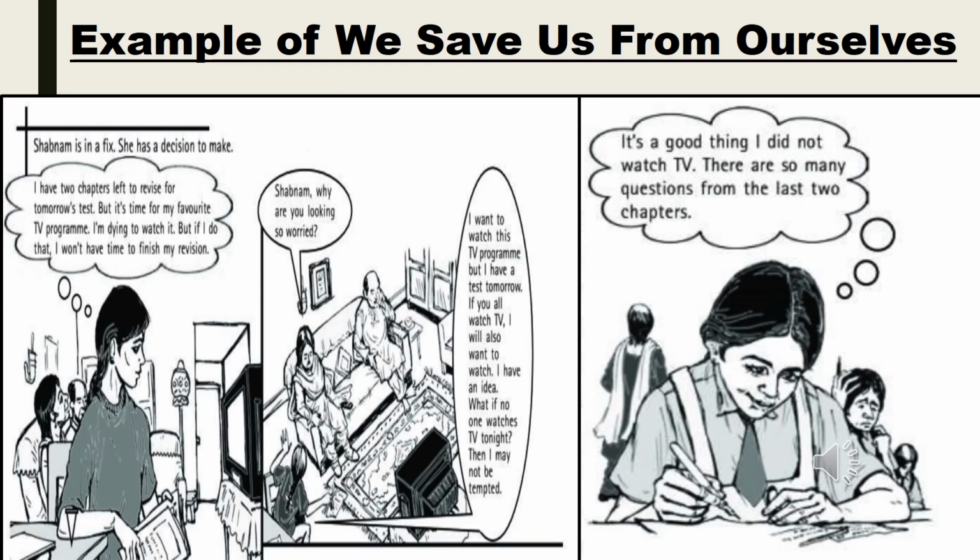The third significant reason why we need a constitution is to save us from ourselves. Look at the storyboard. Shabnam wants to see her favorite program sitting beside her parents, but at the same time, she remembered that she has to study for the next day as she is going to give a test. So she decided that she will switch off the television and she will study. Next day, she was able to attempt her test very well.